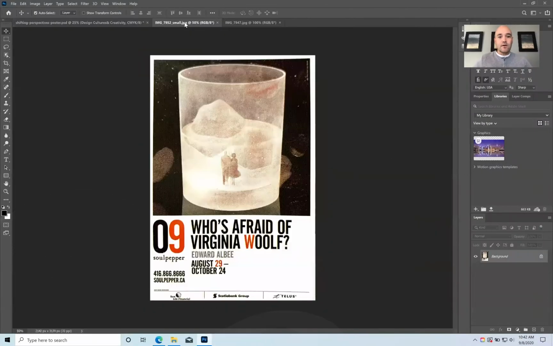Okay, today we are going to be drawing inspiration largely from this Edward Albee poster for Who's Afraid of Virginia Woolf. I really like the typography in it. This use of a sans serif font is really fantastic. The serifs are sort of those little feet that hang off of typefaces and letters. And this doesn't have them, so it's sans serif. It's without those little feet that are a part of each letter.